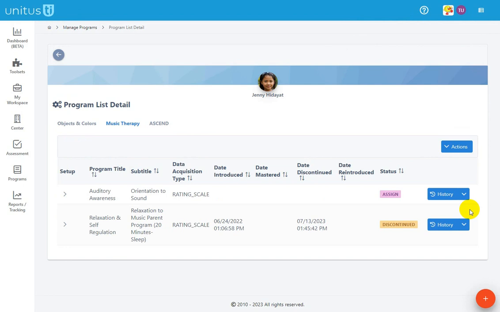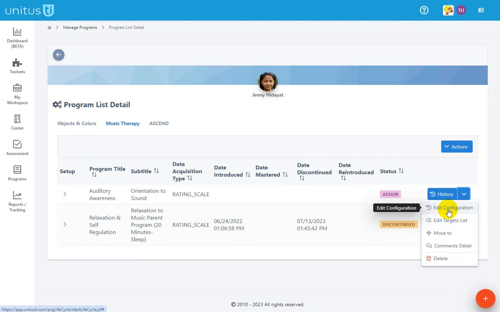The blue downward arrow lists other options depending on the status of the program. For this Assign program, you have the option to edit the configuration of the program, for example, the mastery parameters, to make changes to your targets list, move a program to another list, access the program comments detail page, where you can create comments and view the history of previous comments added.